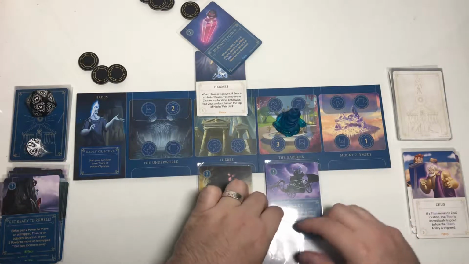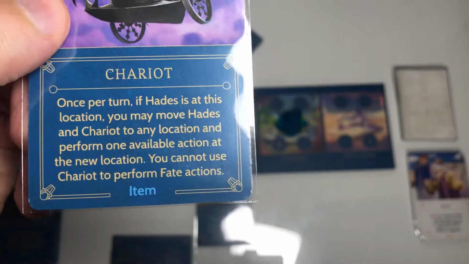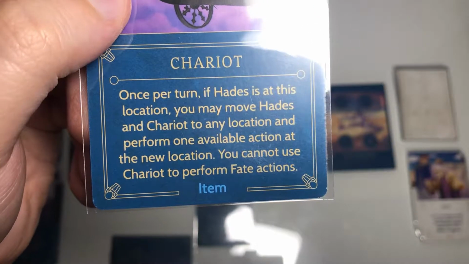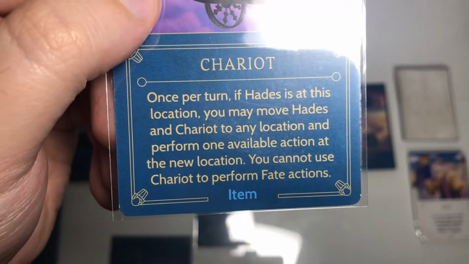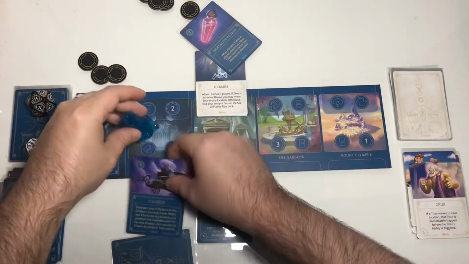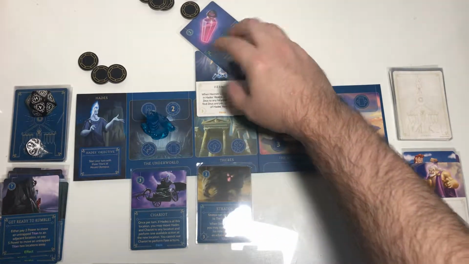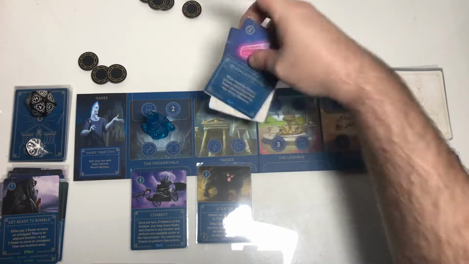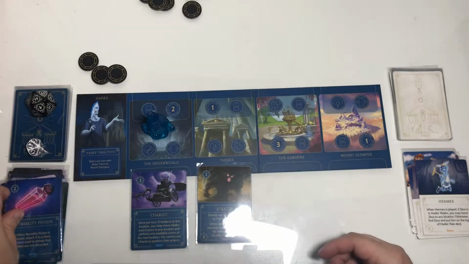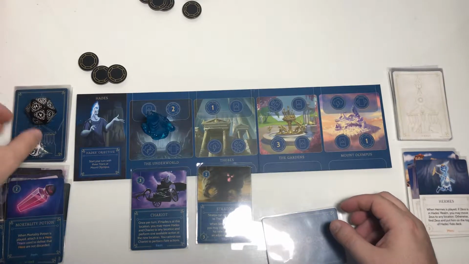I'm going to use the Chariot's ability, and I don't need an action to do that. So just so you can see, Chariot, once per turn, if Hades is at this location, you may move Hades and Chariot to any location and perform 1 available action at the new location. You cannot use Chariot to perform fate actions. So I am going to use the Chariot to move over here and perform the Vanquish action to use Stratos to defeat Hermes. And I don't lose Stratos because I have this potion that prevents Stratos from being destroyed in the process. So there we go.